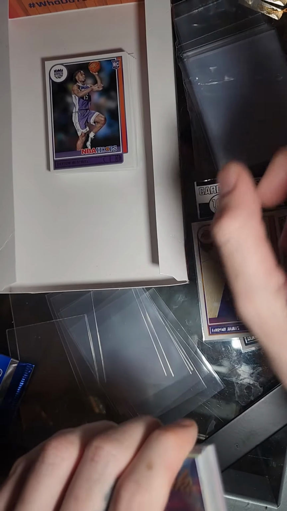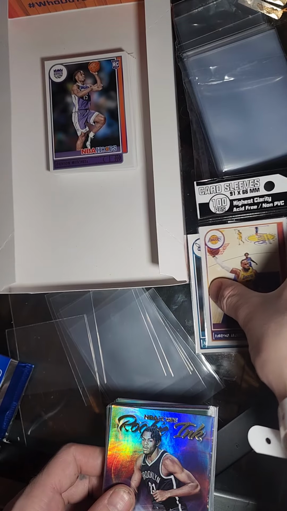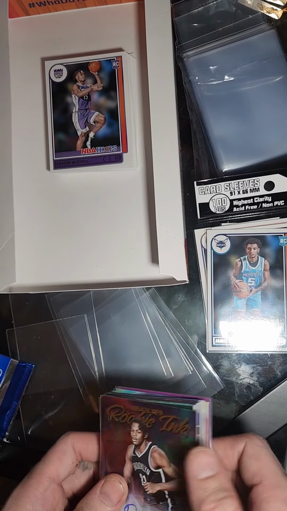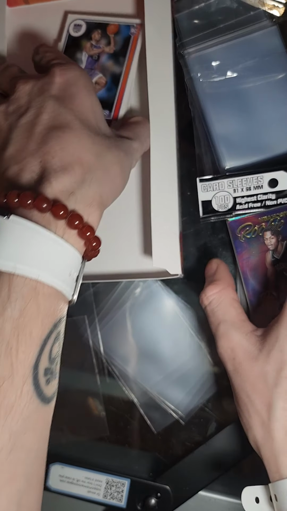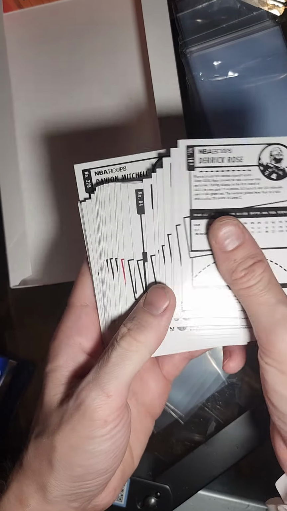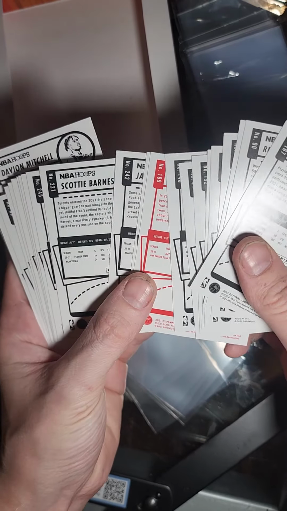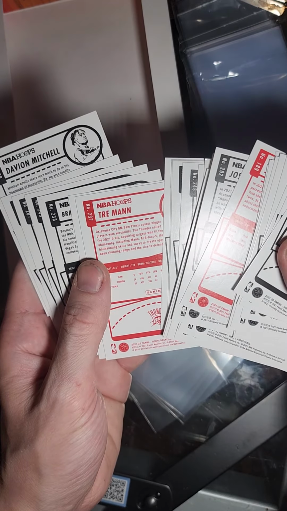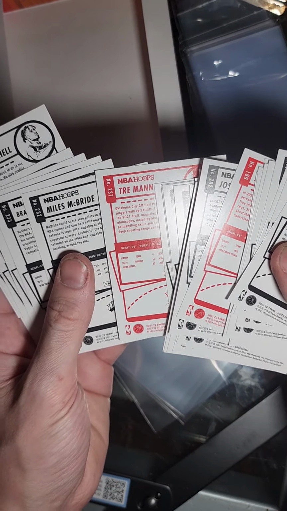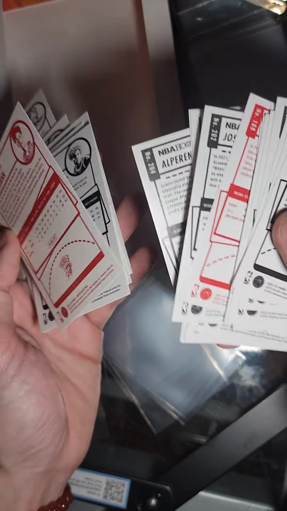By the way, always check your card backs. I found out, going through that, I missed something, and it was this. There you go, look for red. I got another red right there, and it's a rookie, Trey Murphy rookie, yeah buddy. Alright, let me put that in the sleeve right now.